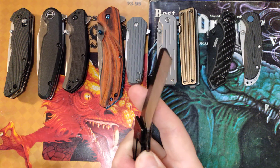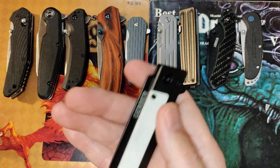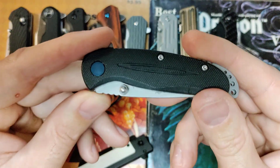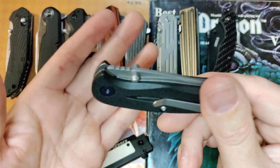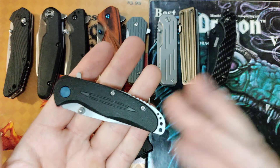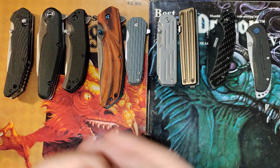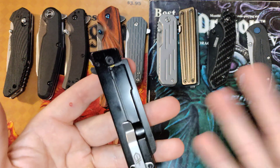Really the moral of the story here is don't be afraid to work on these things and mess with them. If they're not good out of the box, you can probably do something to improve that. I'm going to take a look at getting this thing apart and trying to improve it — work on the detent, work on the liner lock, all that — and see if I can't get this to function like it's supposed to. I had heard good things about newer Smith & Wessons. They're not going to keep up with Civivi or Artisan or CJRB or anything like that, but it's supposed to be a decent little knife, especially for a use and abuse situation. Work on your stuff — don't be afraid of messing with it, and if it's a bad knife that you can't use, don't be scared of breaking it trying to make it right.